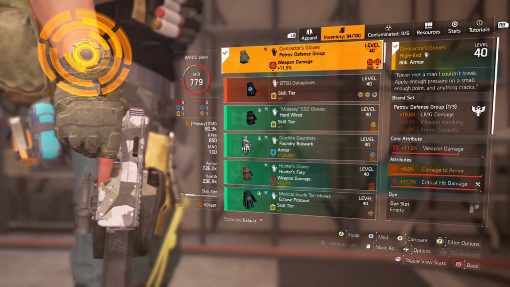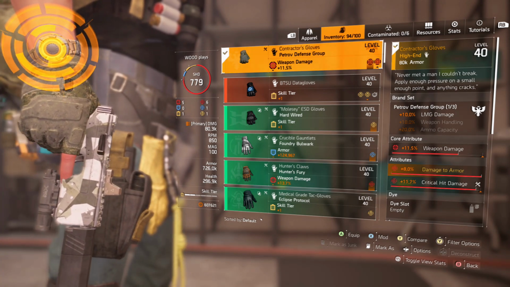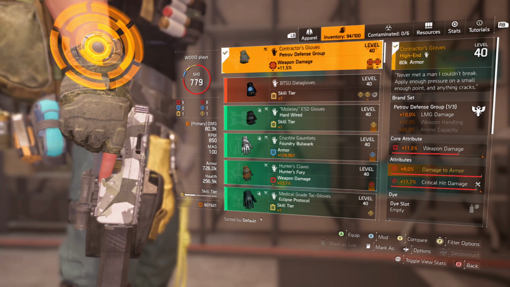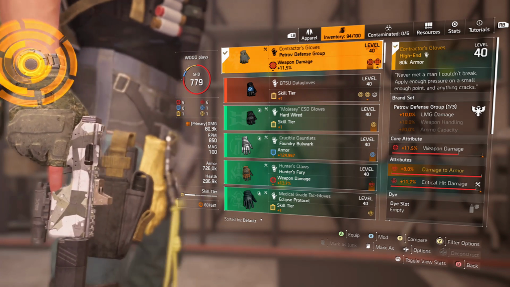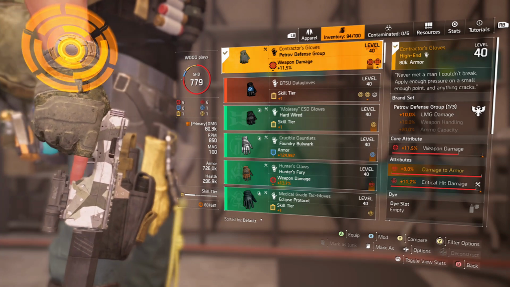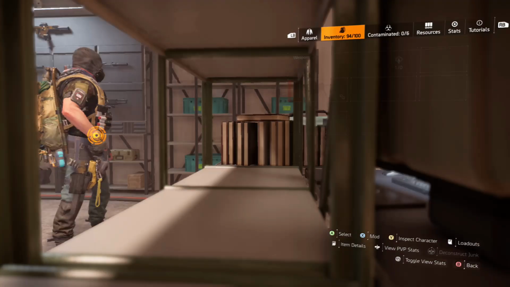Now, the last piece is my Contractor's gloves. I'm using that because, one, I want that 10% LMG damage bonus. I feel that's key. And of course, I like the damage to armor, which is fantastic. And it should be on most people's DPS builds, damage to armor and damage to targets out of cover. And then 11.7% critical hit damage.